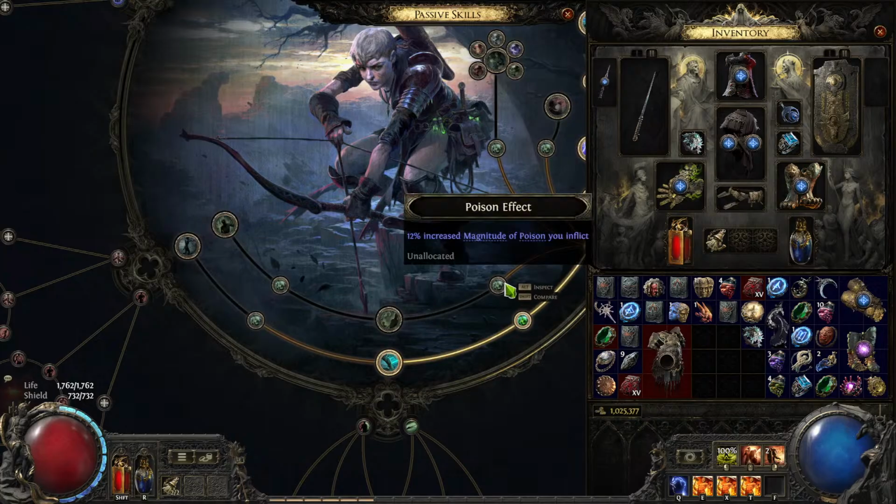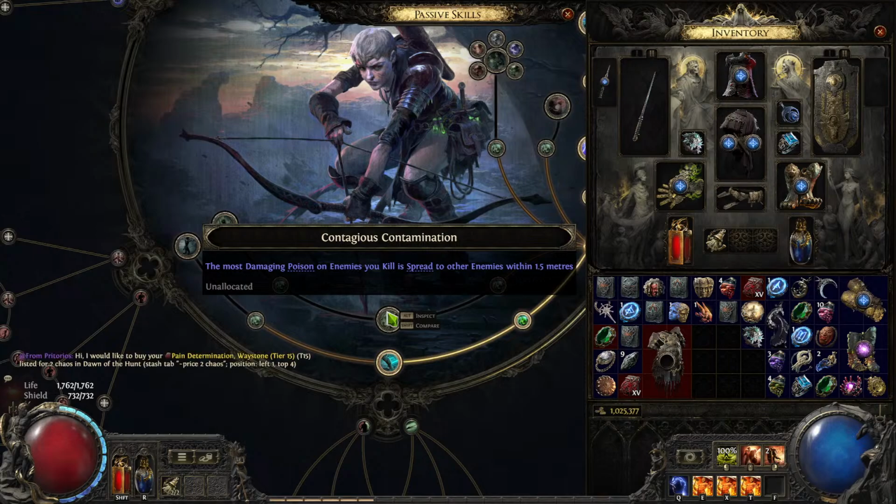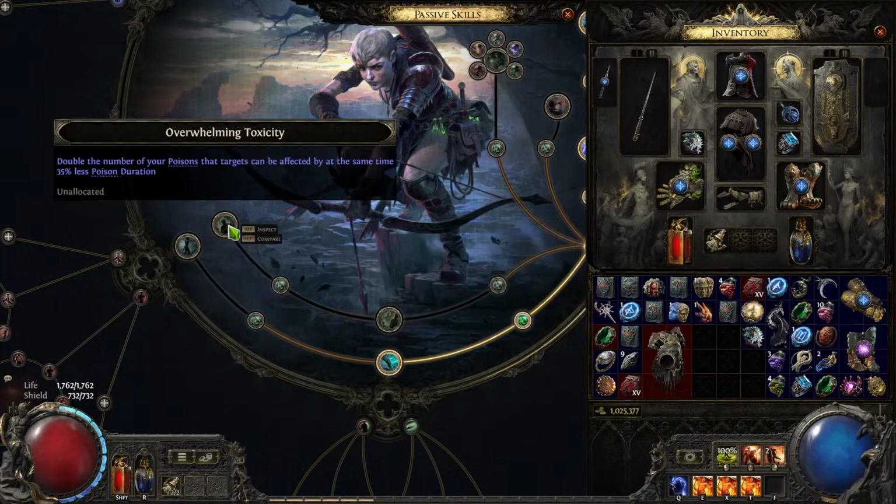The most useful one is this one, Magnitude of Poison. This one's useless because we're not trying to spread poison here. As you can see, the poison is just a way to store damage into Plague Nova, and the AoE is actually handled very well by Trample Toe. And there's very little reason to take this one.